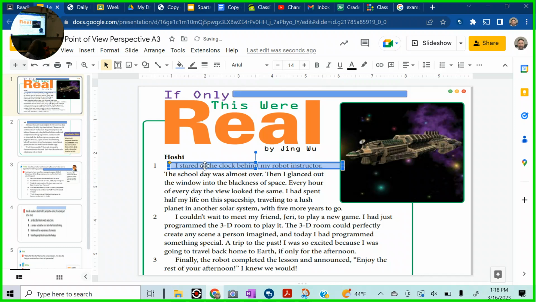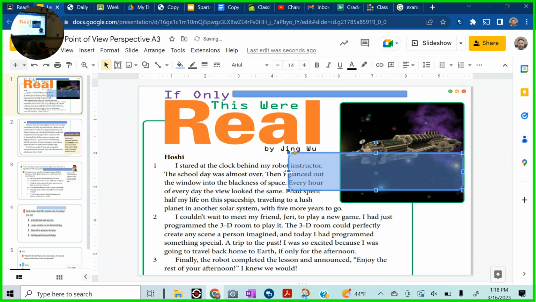You know this. All right. Hey, here's another little trick. All right, let me put that back. You ready? Here's something else I want you to do. This is called the breakout box. I invented this today. I want you to grab this, and you can resize it and shape it.